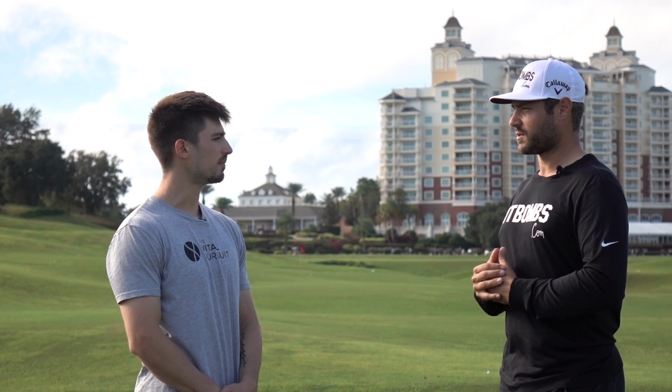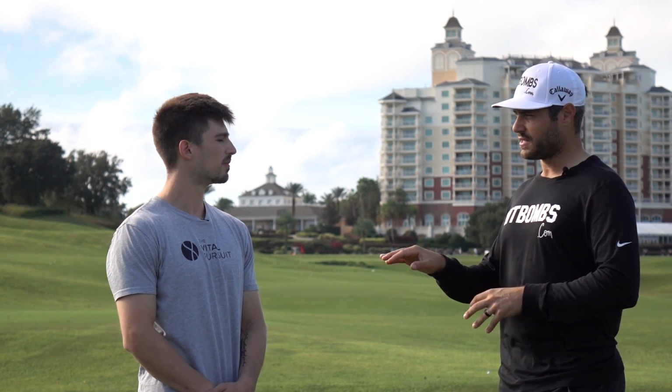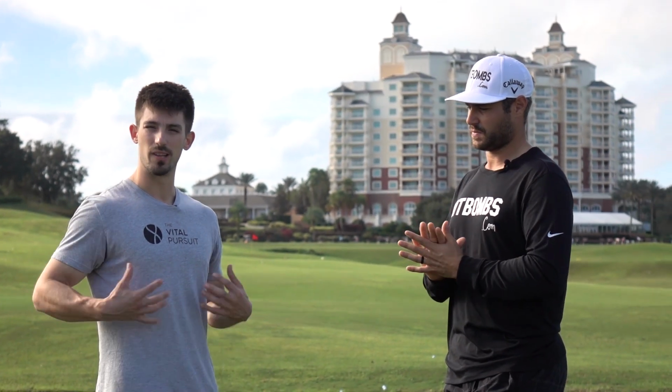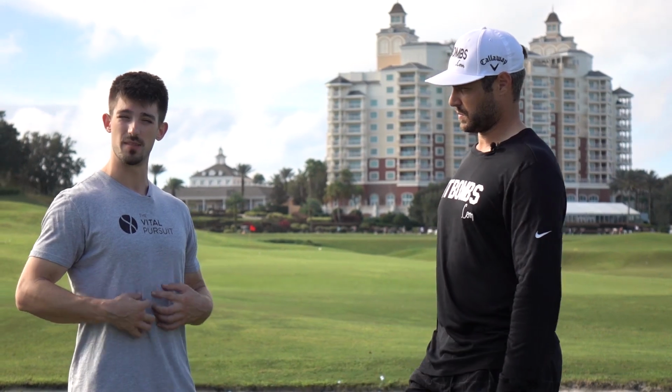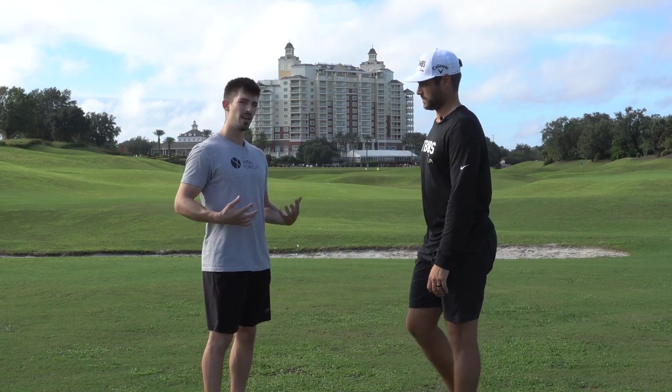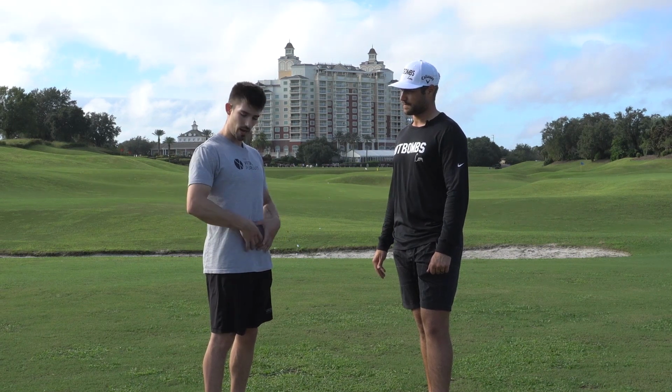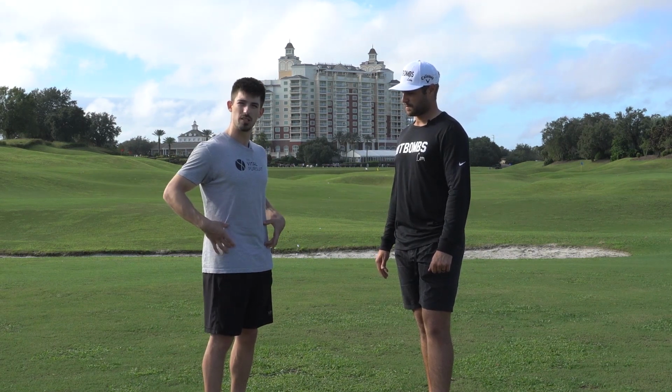Talk about the transverse abdominis, and I think it's important to clarify that it's a little bit different than bracing for a deadlift. So first, understanding where the transverse abdominis is is important. We have a lot of core musculature. You've got the rectus abdominis, which is your abs. You've got the internal and external obliques. And then on the lower core, you have this belt of support, and that's your TVA.